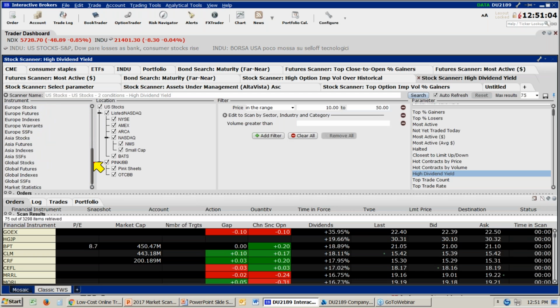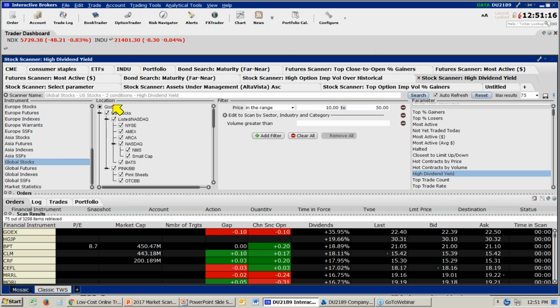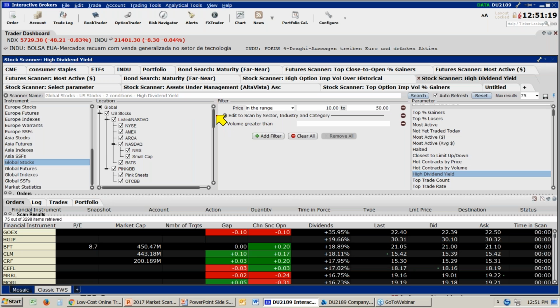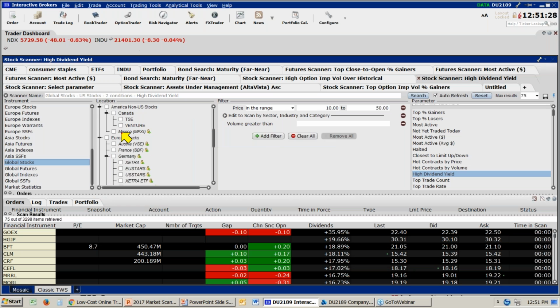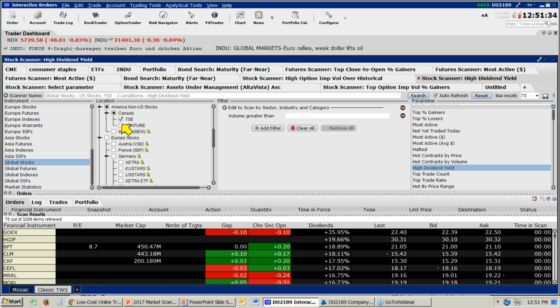And notice here, as I scroll down, I know I was focused on U.S. products, but you can do the same depending on your market data subscriptions. Notice if you want to view global stocks, I'll simply make that choice. And I now have global information. And notice when I do scroll down this window, there's still certain items that I don't subscribe to. So if I did want to include those, I would have to go out to my subscription page. But without those, I could actually go in and say, for example, add Toronto Stock Exchange.